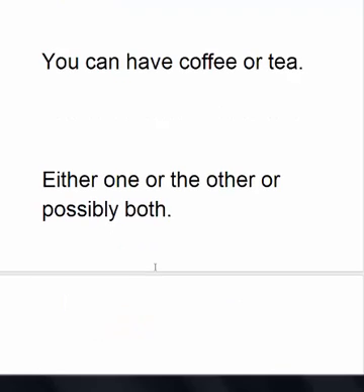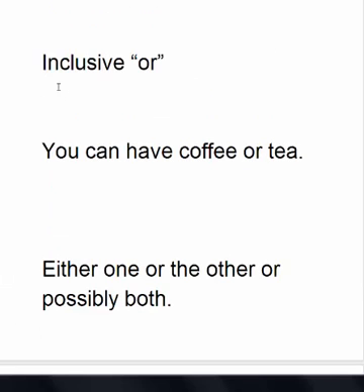That inclusive sense of or is the sense that is chosen for modern logic. Bennett tells us that modern logic really starts in the mid to late 19th century, and is associated with a philosopher named Gottlob Frege, who more or less set out the rules of modern logic. Before the late 1800s, there might have been some ambiguity about which interpretation of the disjunction was the standard one in logic, but the one that won was the inclusive or. Whenever you see or used in modern logic, it's in the inclusive sense.